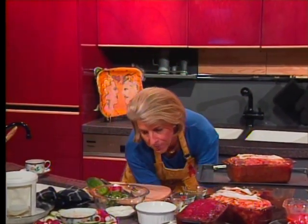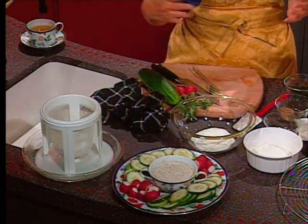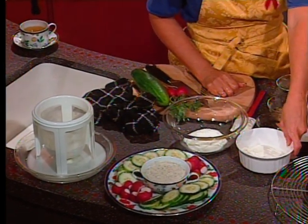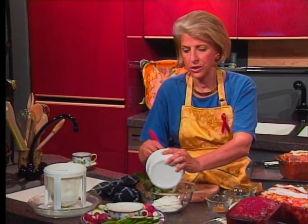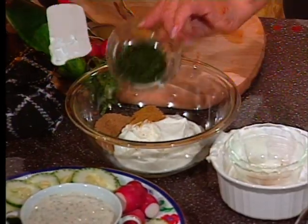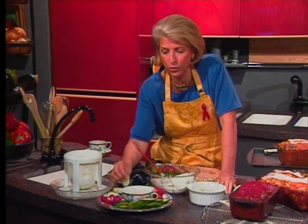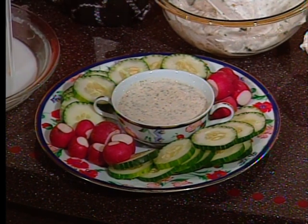Take your clean hands and quickly make cucumbers and radishes with yogurt dip. Here's some yogurt cheese — I threw yogurt into a cheesecloth or colander suspended over a bowl to drain the excess liquid. Then combine yogurt cheese, sour cream, ground cumin, ground coriander, chopped mint, and salt and pepper to taste. Whisk until well combined and chill at least one to two hours, preferably overnight. Score your cucumbers, trim them into one and one-fourth inch slices, trim your radishes, and serve with the dip for dipping.